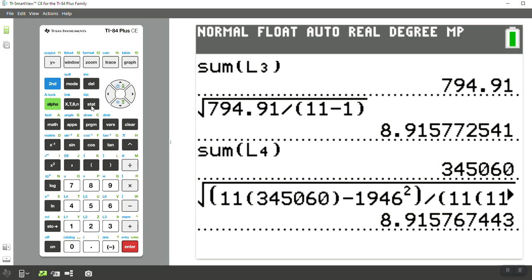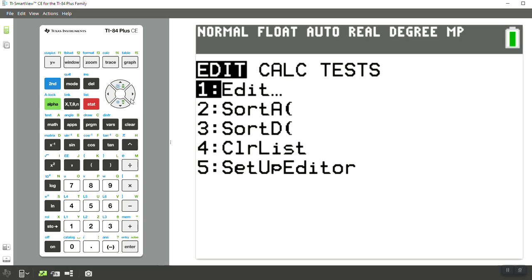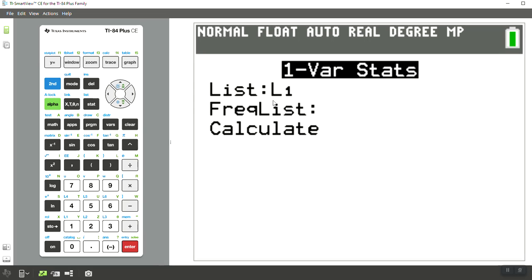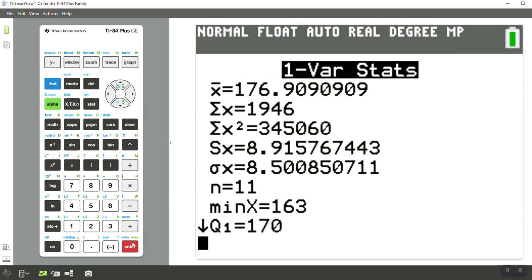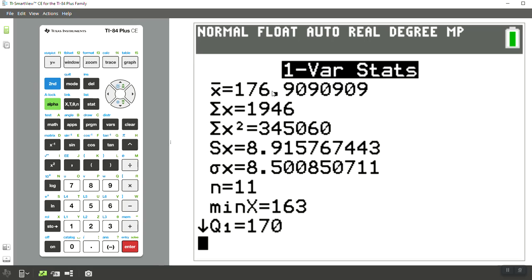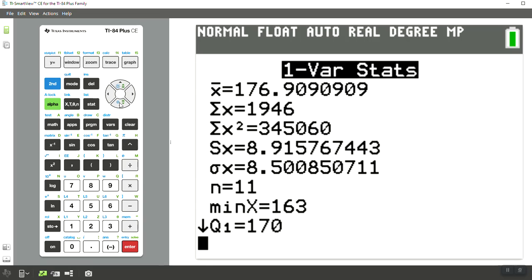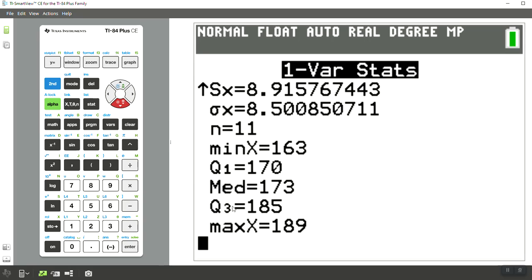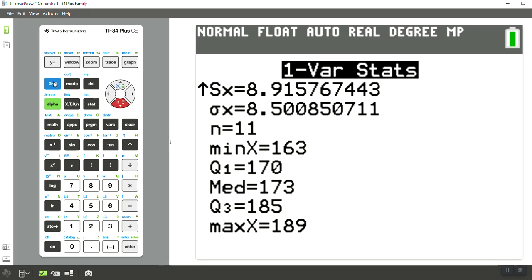A nifty set of commands is also using the calc command off of the stat. If you just push stat and go over to calc, the 1-VarStats command is very powerful. If it works on our list 1, I'm going to paste that back to the home screen, and it automatically computes the mean, the sum of x, the sum of x squares that both were used in the formula for finding the standard deviation of the sample, which is S. Don't confuse it with sigma. That's the population standard deviation. And as we scroll down, it tells us the n value of 11, the minimum, quartile 1, the median, quartile 3, and the maximum, which are all used in the 5-number summary.